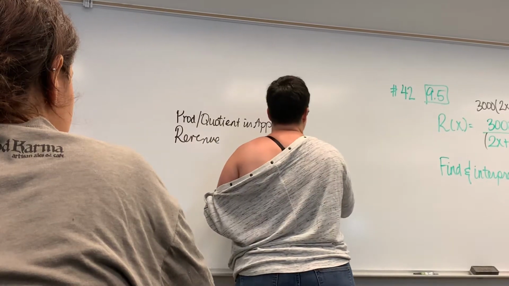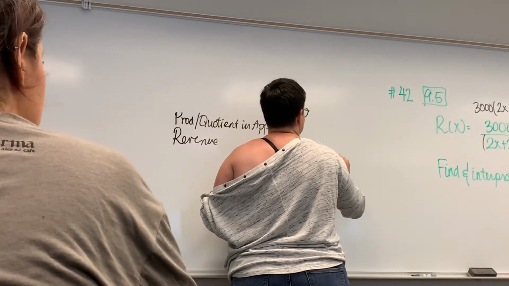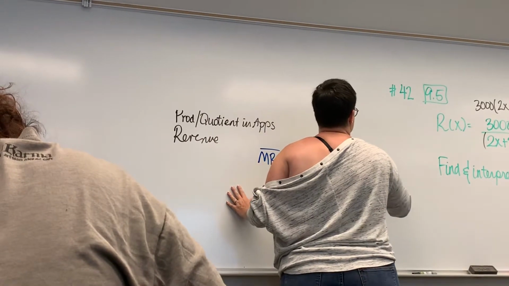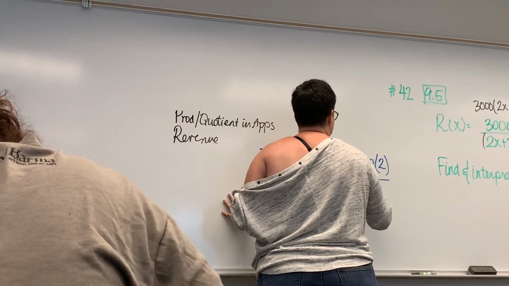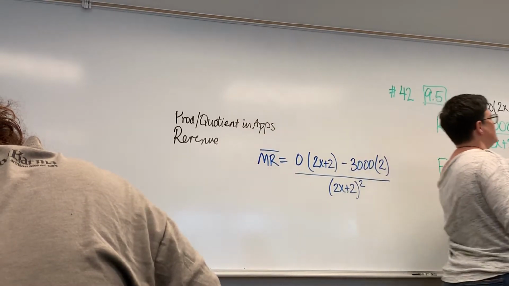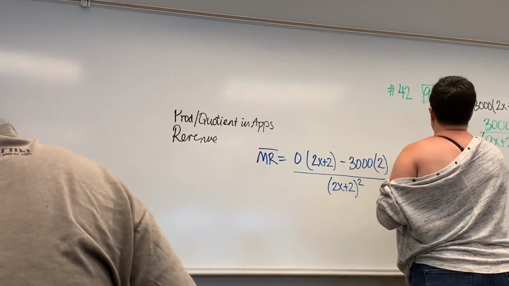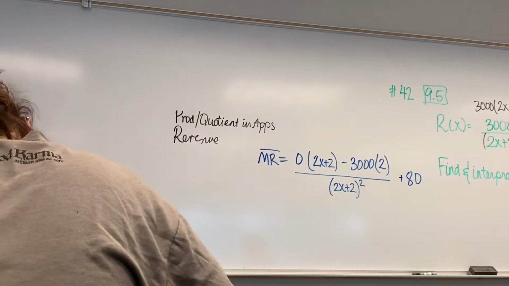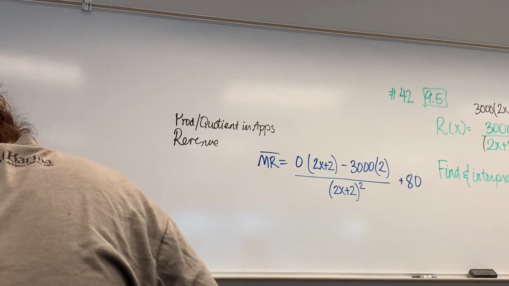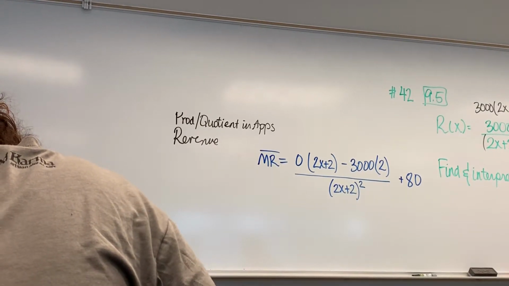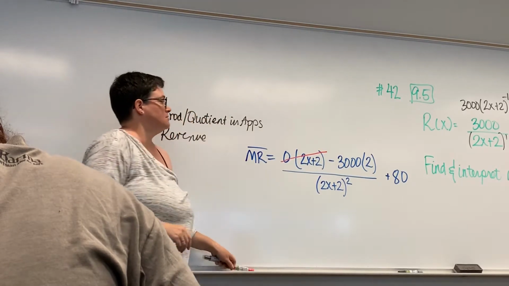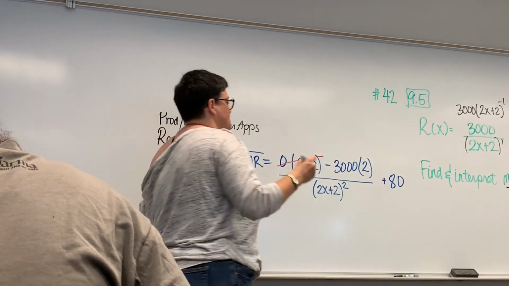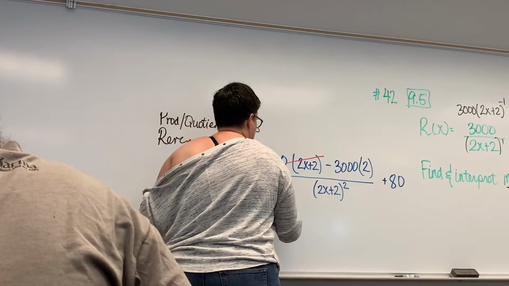So now marginal revenue is going to be U prime times V minus U times V prime, divided by V squared. That's the first term done. What's the derivative of 80x? 80. Good, and what's the derivative of minus 1,500? We killed it, exactly. Good. So now what? That's my derivative. I could clean it up a tiny bit and say that this entire thing is going to go to 0, and just leave negative 6,000 over 2x plus 2 quantity squared. So I clean it up just a little bit.